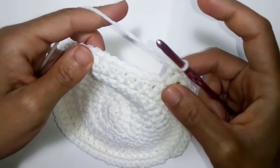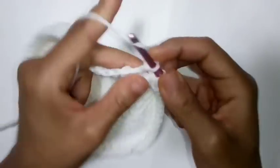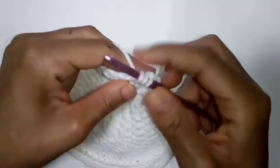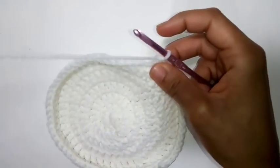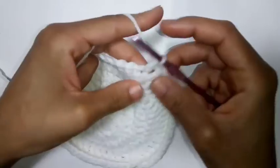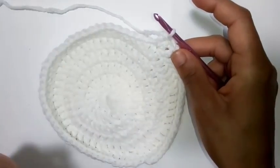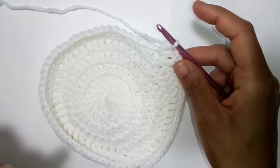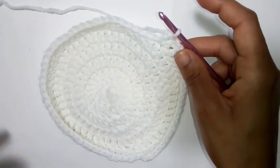Place 1 double crochet into the next 5 stitches. Place 2 double crochet into the next stitch. Okay, we're going to repeat this pattern all the way around. That's placing 1 double crochet into the next 5 stitches, followed by 2 double crochet into the same stitch. I'll meet you all the way at the other side.